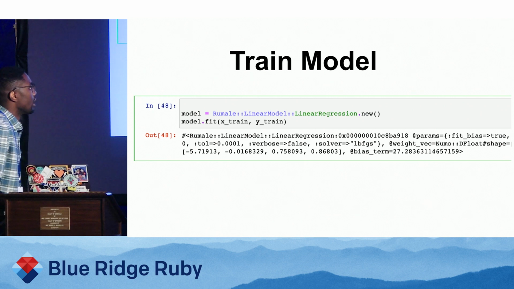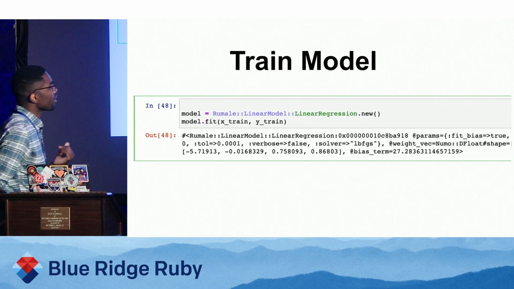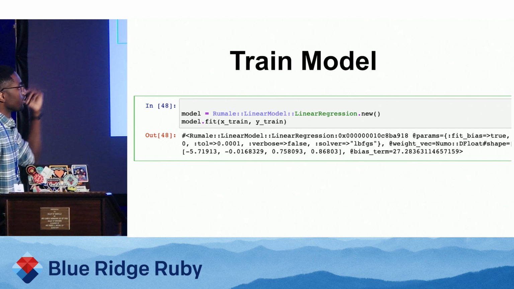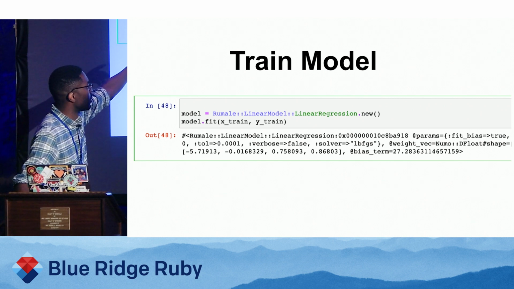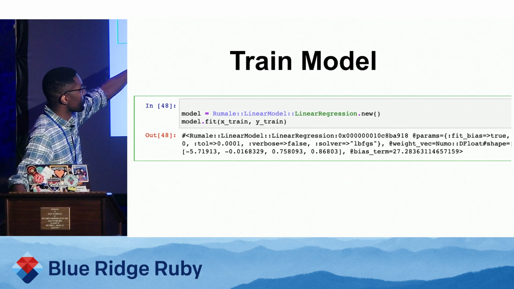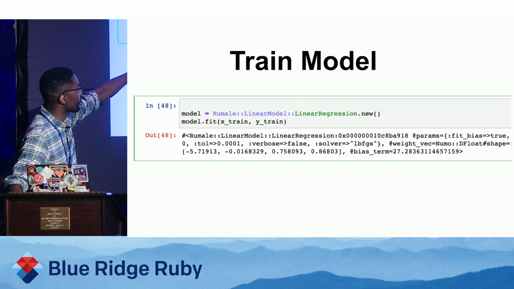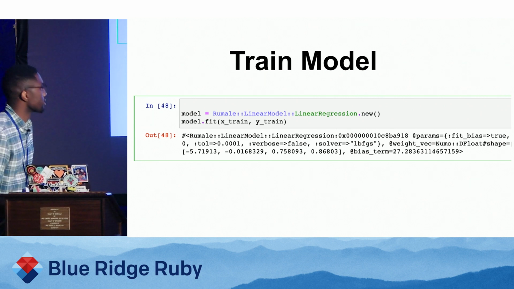So this is basically the magic of building a model. I'm using scikit-learn here, and I'm inputting the linear regression model. I'm passing in the training values for x and the y training values, and it's building that model.